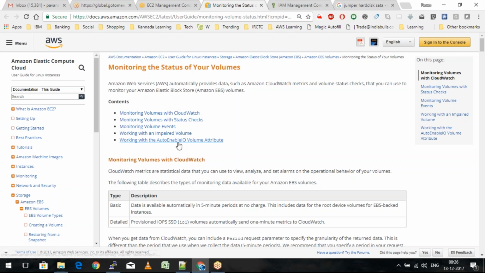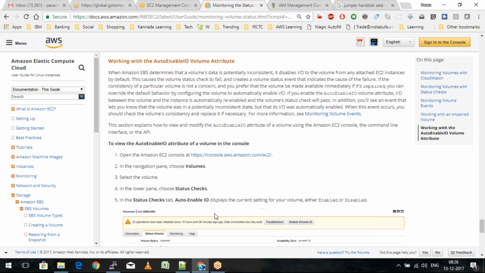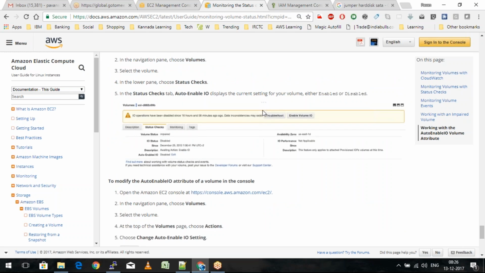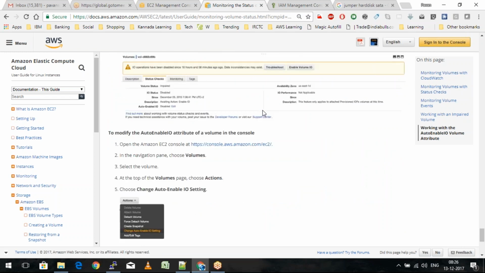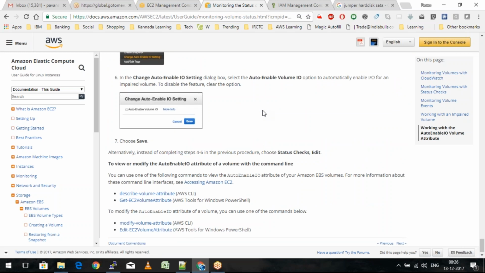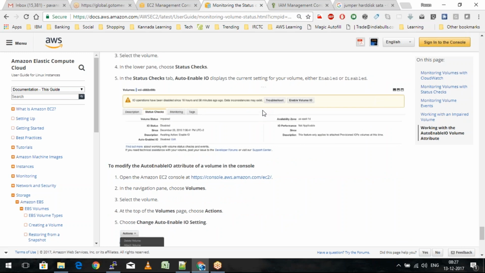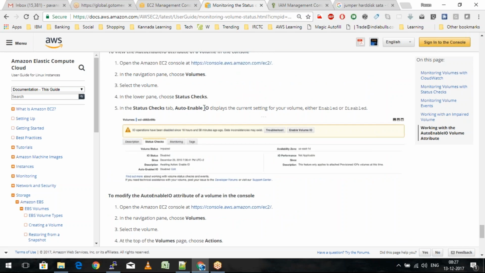So this is something new, auto enable. I'll just check it out. So when I say auto enable input output, so it is basically going to disable whenever it is not being in use.